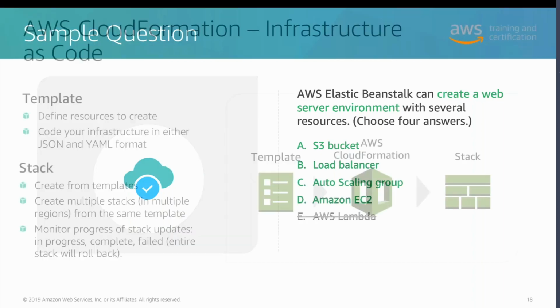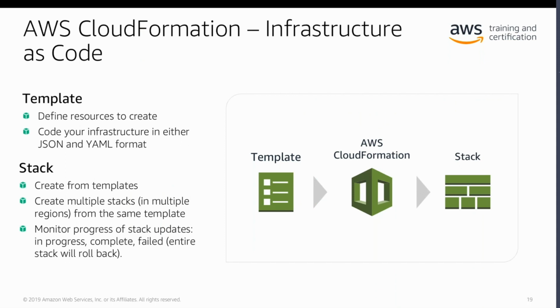EC2 instance. And as I was talking about before, this is a good example of CloudFormation. We have a template that defines what we want. The template is our source file, if we're thinking like developers, right? The template is our defining resource, what we want to build. So we list all of our resources there. I need a VPC. I need an EC2 instance. I need a load balancer. I need an auto scaling group. I need a DynamoDB. We would define those resources in the template.